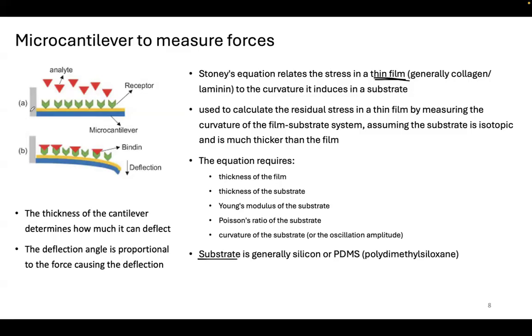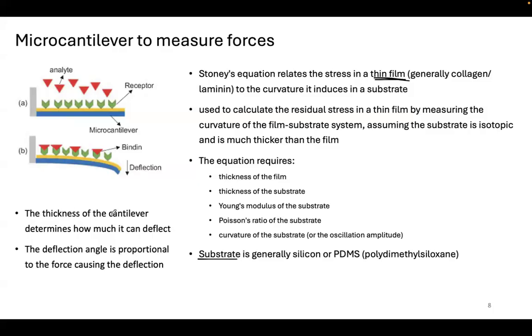So whatever you add there, ideally it's that thin film, but it could also be the thin film and whatever is on top of it. So you have that thin film, and then let's say you have one cell type, another cell type, or some receptors and analytes, or antibodies and antigens. Whatever this combination is, you set up a baseline: when I've added just my ECM, whatever deflection is there, I would call it 0. But now when I add my cells and they are contracting, that is the deflection that I'm interested in.